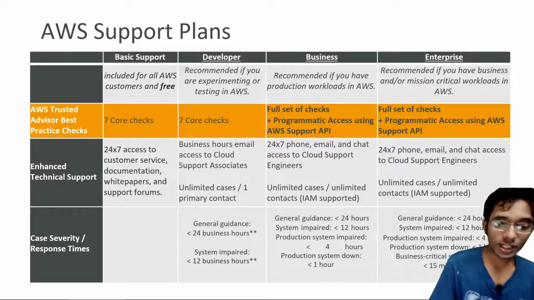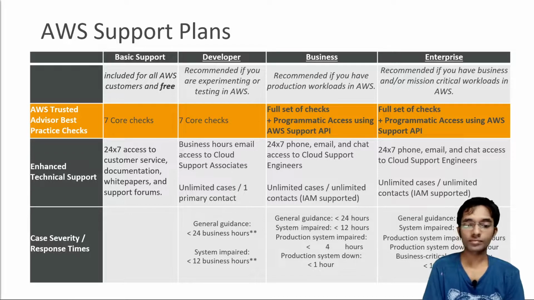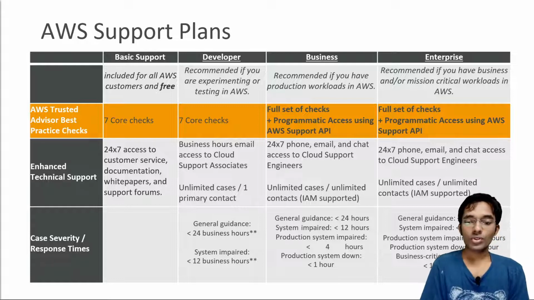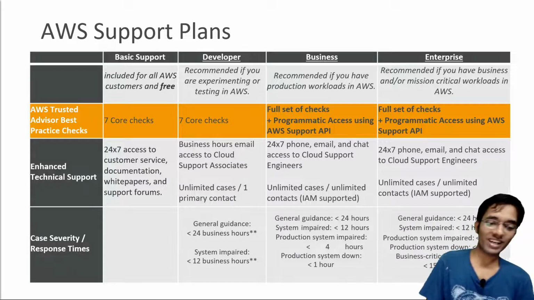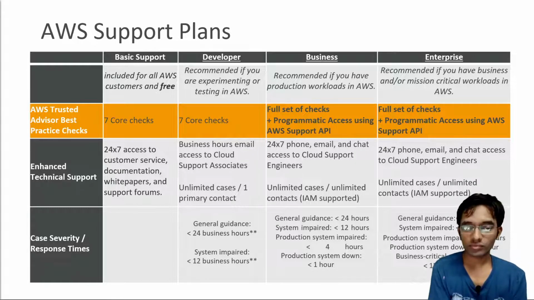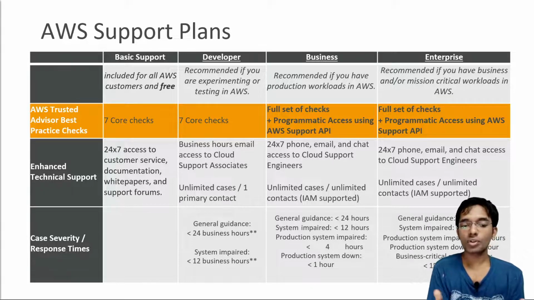So we can talk about AWS support plans, and there are 4 of them, starting from Basic, Developer, Business, and Enterprise. Now you don't need to remember the differences between all these support plans, but when you actually experience these things, you will pretty much understand the differences. So let's go over the basics that you need to remember for the exam. The first one is Basic support, included for all customers and it's free. For Trusted Advisor, you get 7 core checks.